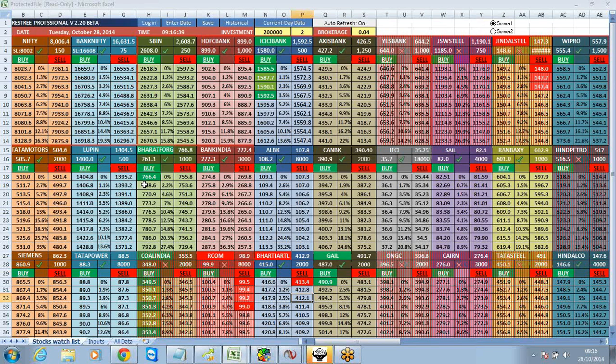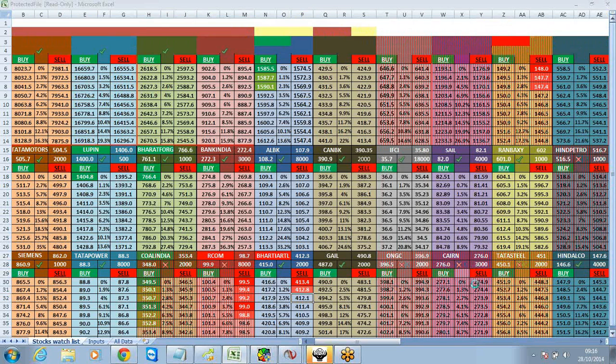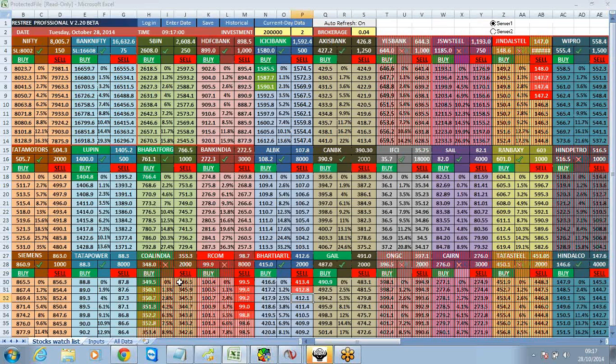We'll just wait for another 1 or 2 minutes, and then we can start taking the calls. But I feel that LUPIN and BharatForge are buy calls, and GAIL is also a buy call. And you can see YESBANK, JSW, JINDALSTEEL, Hindustan Petroleum, TATASTEEL, ONGC, and some scripts where we have the vertical red lines. We'll be taking the current day data again at 9:20 for these scripts where we don't have the calls still.